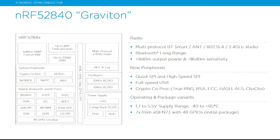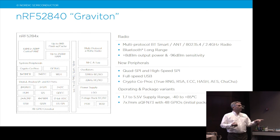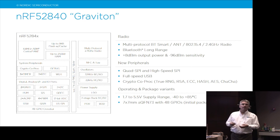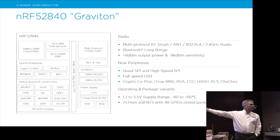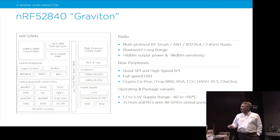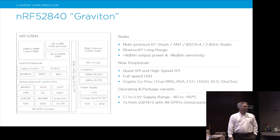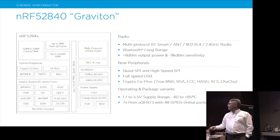We have a 9 dB power amplifier on the output side, and then we can take the speeds down to half a megabit, a quarter of a megabit, an eighth of a megabit, so that the range is, we're expecting, well over a kilometer for long range on Bluetooth. So same sensitivity over here. Quad speed SPI and high speed SPI, a full speed USB device port on there, a full-up crypto coprocessor on there, and we're also taking the power supply range up to the 5-volt range. So you'll be able to hook it up along other 5-volt parts rather than just 3.